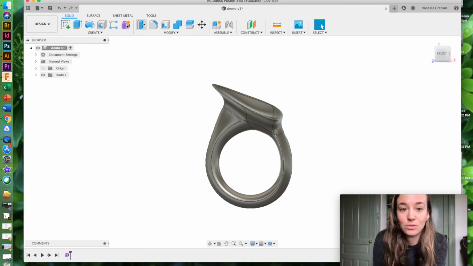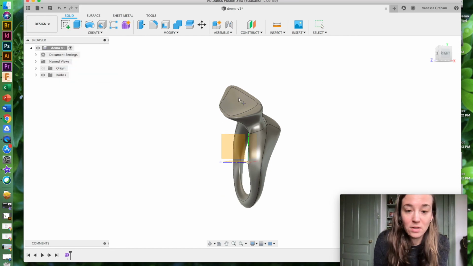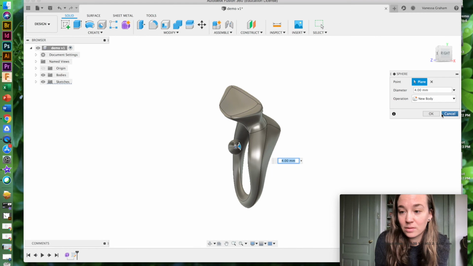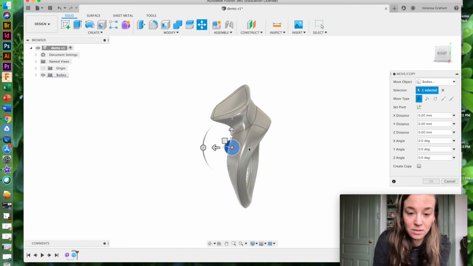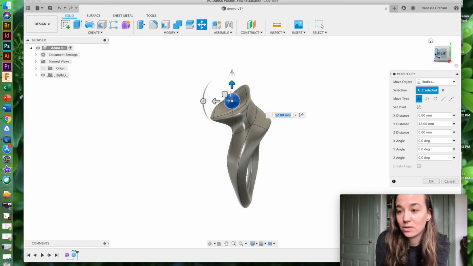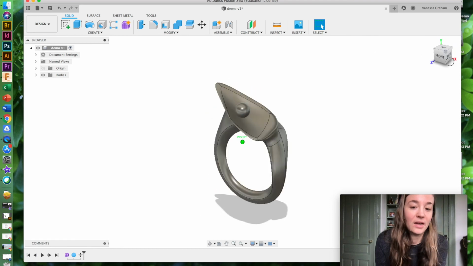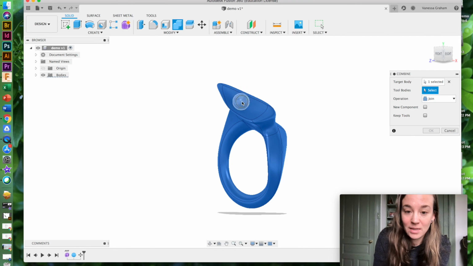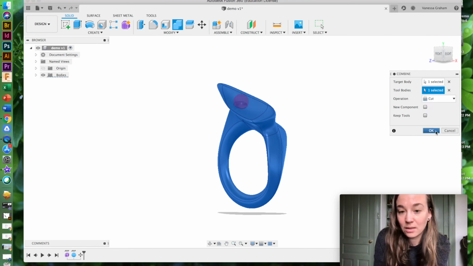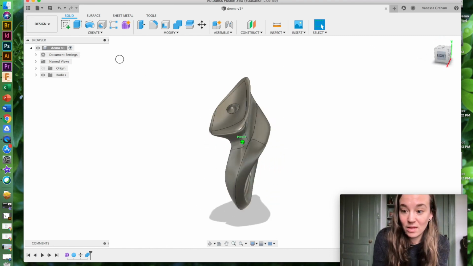You can see all my old tools that I'm used to. And at this point, if I wanted to, I could add primitives, like I could create a sphere and move it up, hit my M key. This little interior curve, this concave surface, if I wanted to have a little hole in there, if I wanted to use my sphere to cut a little cup shape out of this, I can combine them. So this is my target body, this is my tool body. Cut. Now I have a little dimple cut out of there. And I really can just play with it.